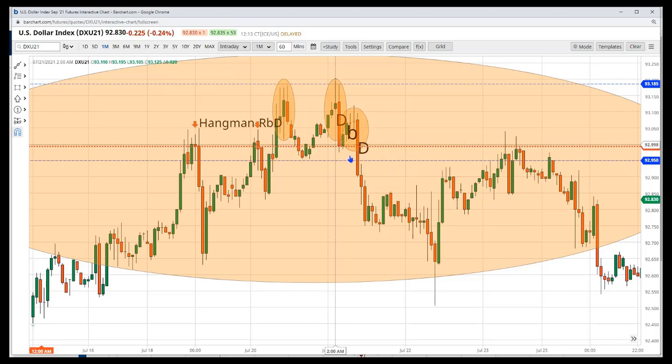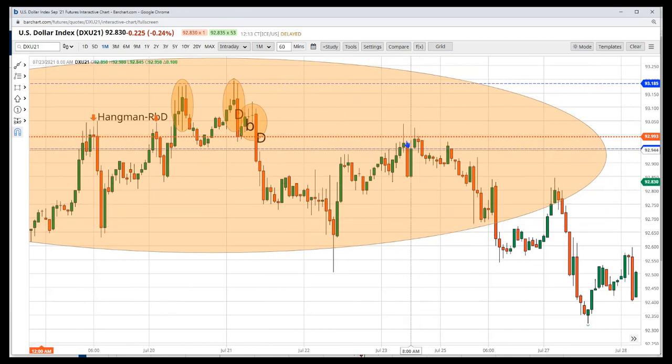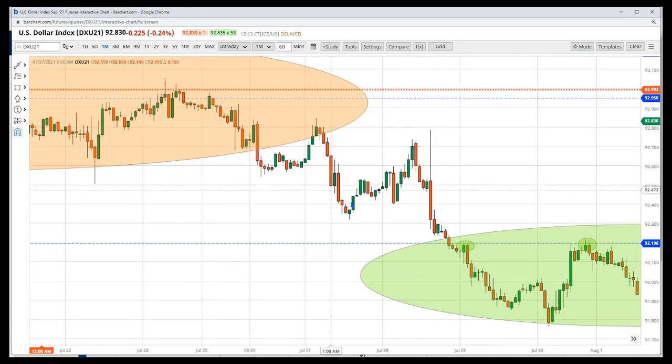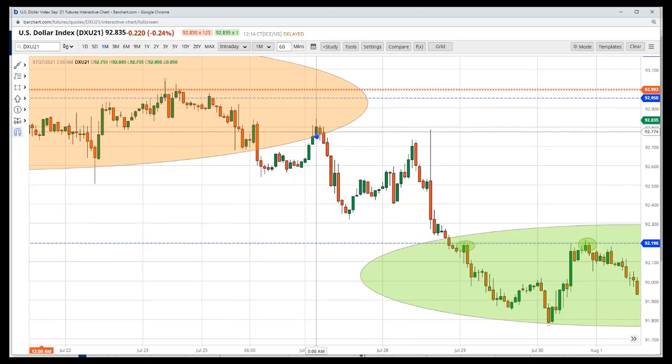So as we move to the right here, what we can see is when price cycles back, this will be an opportunity for us to look to take some short positions if that was what we wanted to do. Or if I had been long this as a long-term trend, once this drop-base drop was established, that might have been a signal for me to exit that position. Now, moving forward, we can see that we do have these little micro cycles, but notice that price comes back and tests these rally-base drops. Tested right there, came back and tested it here, came back and tested it there. But yet, sellers are true to their form, and sellers were there, and price was pushed away.